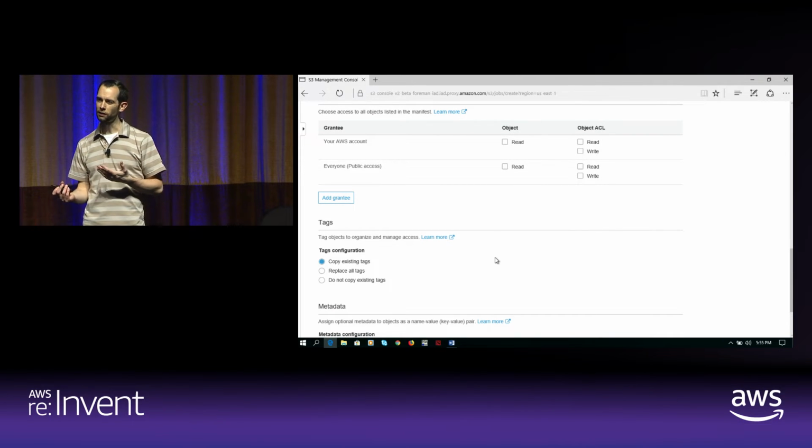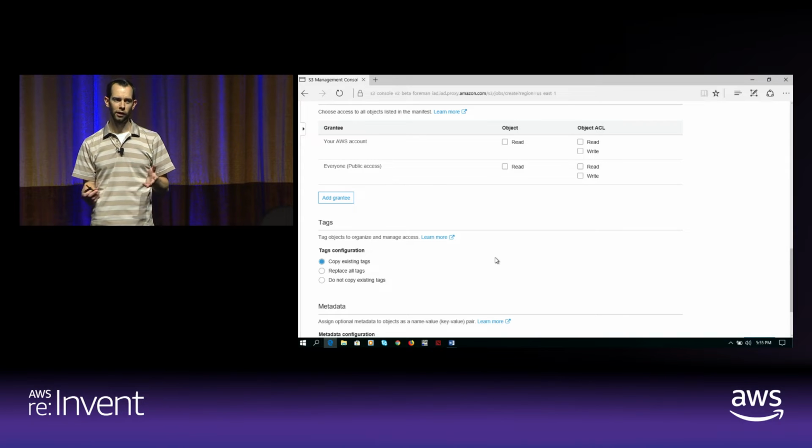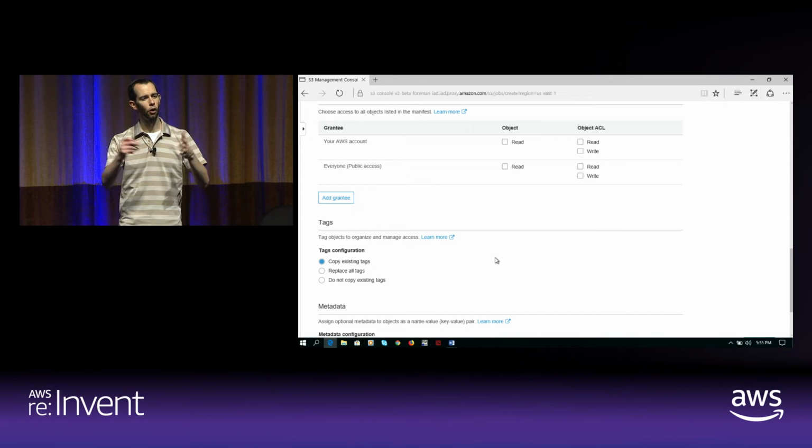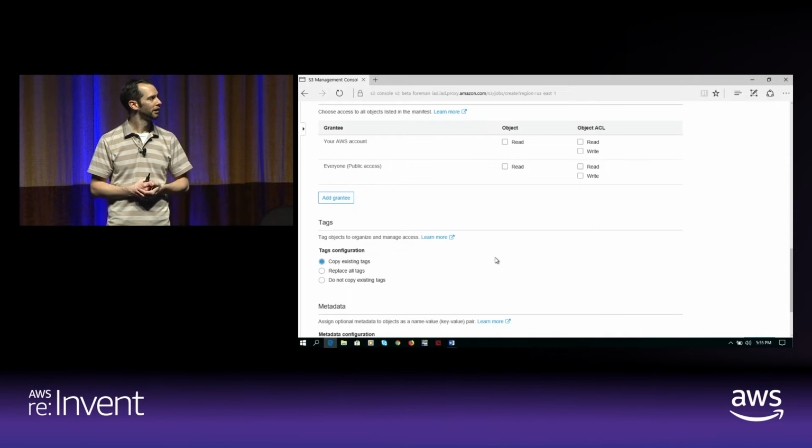And another way to think about this feature is batch operations is going to apply the same operation to all your objects. So when you think about any action that's going to apply to all objects the same, batch operations is a great fit. If you want to take a different action for each object, potentially that's logic you could build into a Lambda function and run it that way. Or maybe it might be something you want to run outside batch operations. So you can certainly think about some different use cases and what might fit in or outside of batch operations.